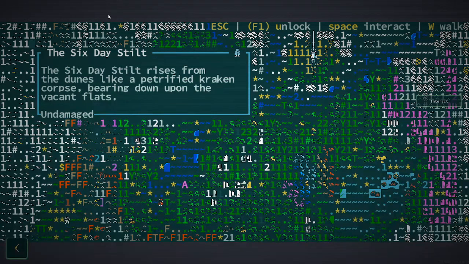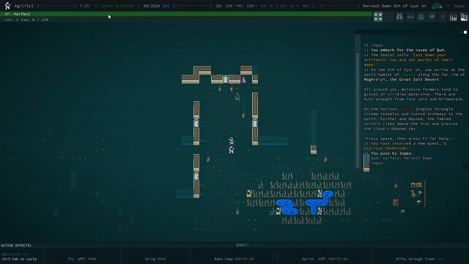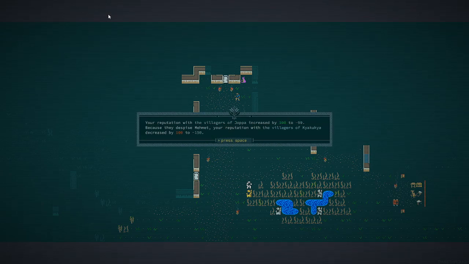I'll not be going there right now because it's pretty far away and we need water to survive. Also, in this game, water is the currency for everything, the main currency. There is no money, there's just water. I'll be talking to this NPC. I'll be doing the water ritual, that is sharing our water with him, and by doing that we increase our reputation with him, but at the same time, because they despise him, we lose reputation with the villagers of another city.